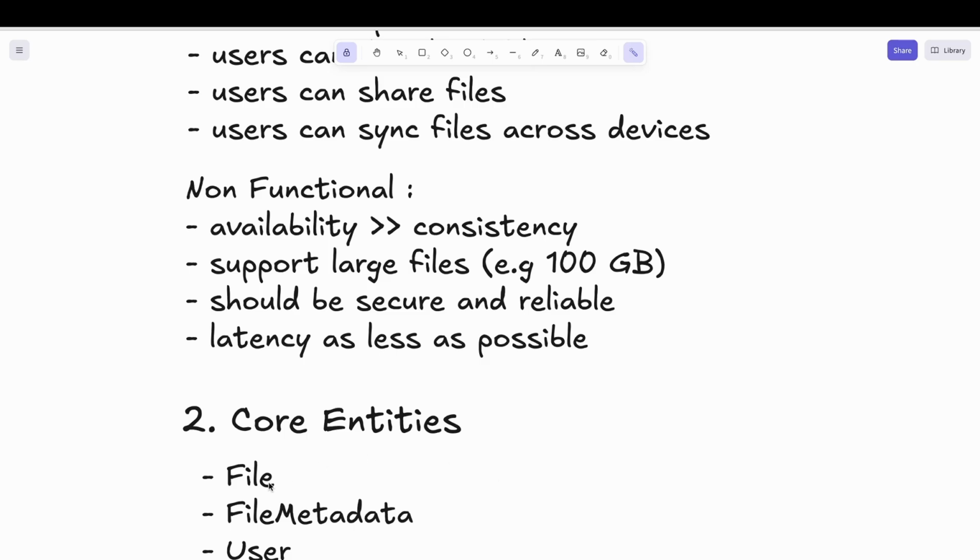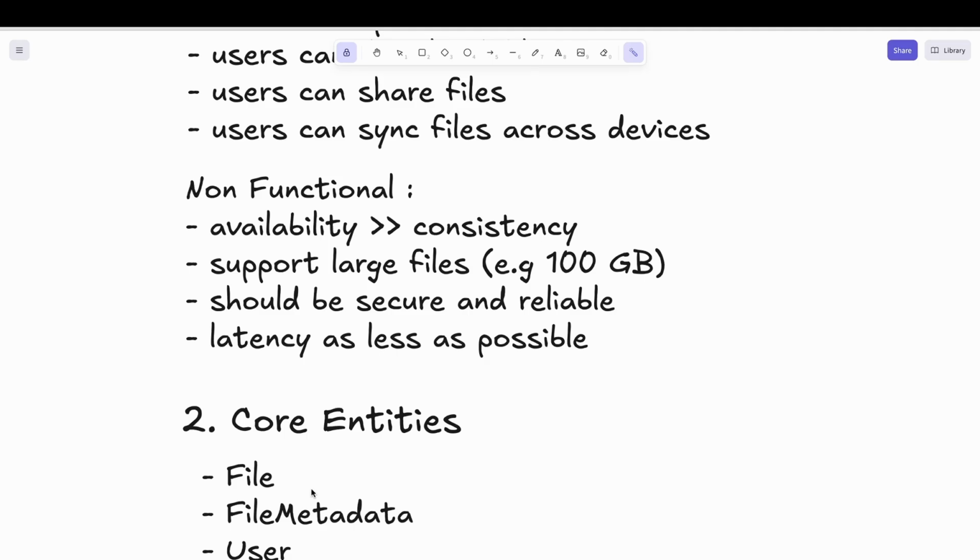The file is basically the raw data that users will be uploading, downloading or sharing, and the metadata is what is associated with a particular file, like the file's name, size, MIME type, and the user who uploaded it, all stored in the file metadata. And the user is basically the user of the system. So these are the three core entities. For now we are just listing them down, irrespective of the columns and other details that we'll be storing. We will discuss more on that as we go deeper into our design.